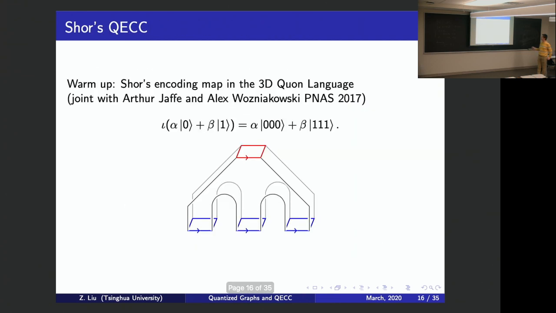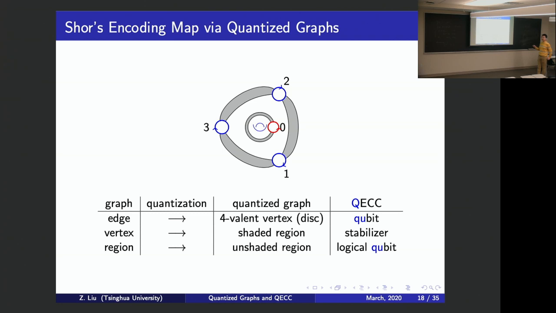Yeah, if we look at this algebraic map, we don't see topological order. But if we look at this pictorial map, we do see this topological order. And later we will talk about the toric code. You will see they share the same properties in this sense. The natural part, this cycle, this natural cycle gives you the logical gate.